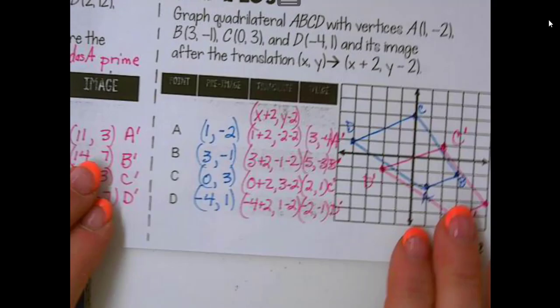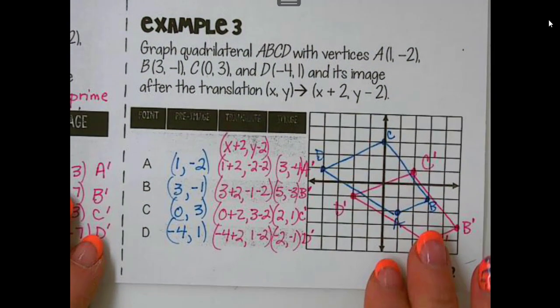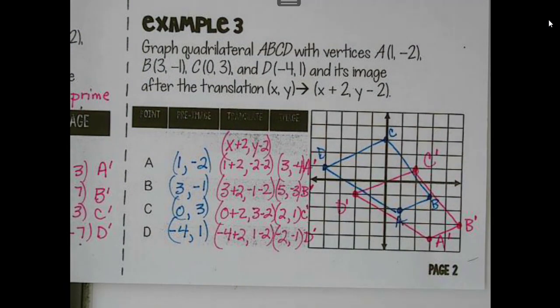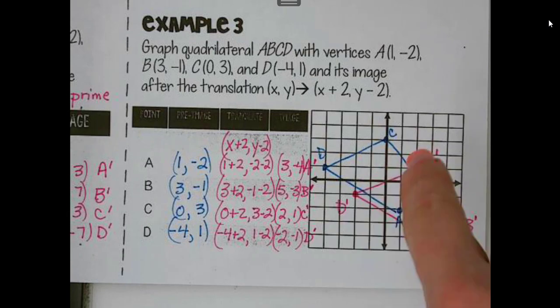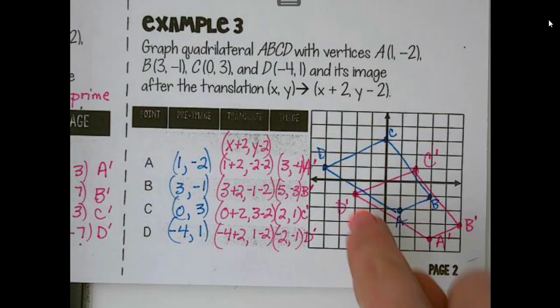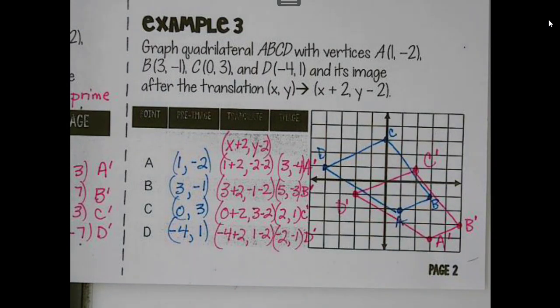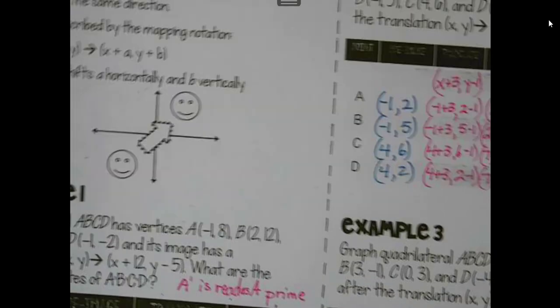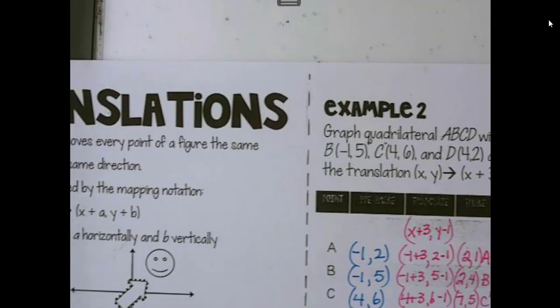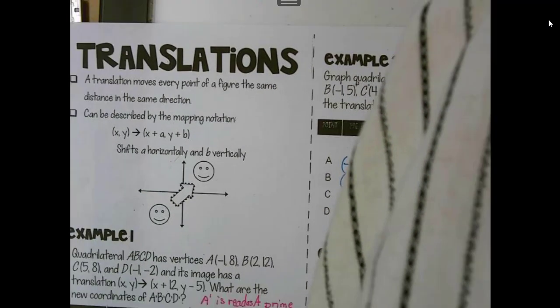Alright, mathematicians. So we'll see how it went for you. So here's our original quadrilateral in blue. That is our pre-image. And then our image, which has the A prime, B prime, C prime, D prime. It's just the same shape. We just ended up going to the right two and down two. So now you know all about translations now. So I'm going to have you cut this in half, cut on the dotted line, and get that glued into your notebook.